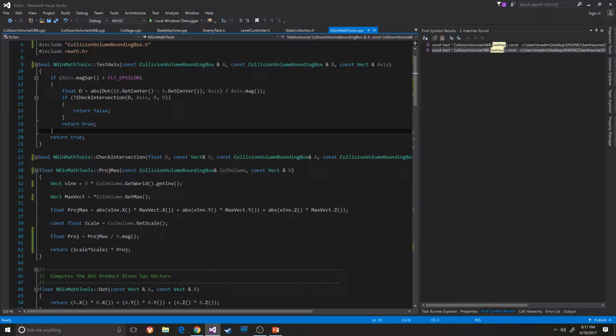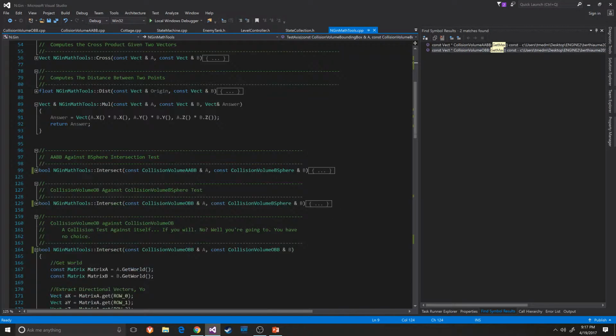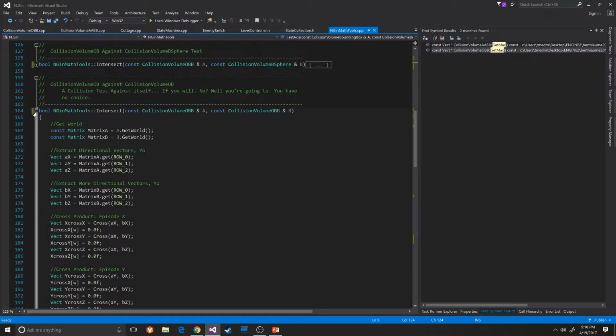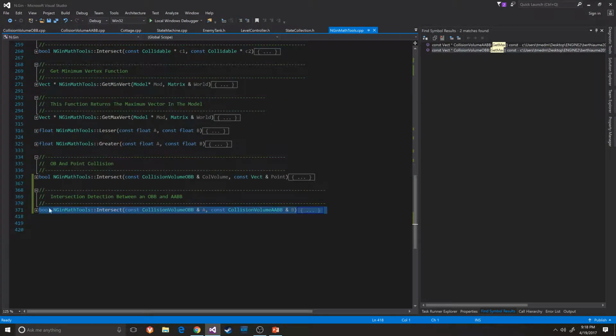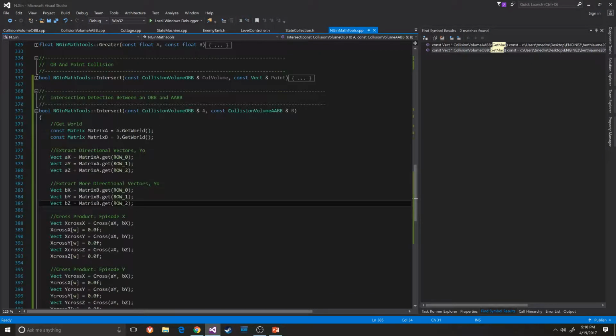And then for here, this is the obvious axis, the float epsilon, just in case they're collinear. I have the distance formula. So that's the OBB and OBB, and then the OBB and the AABB are actually not dissimilar at all. Down here we have OBB and AABB. It's the same thing. I just made it different so that you knew that one was an AABB and one's an OBB.